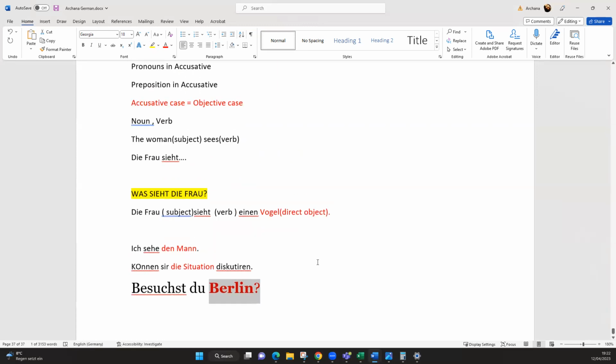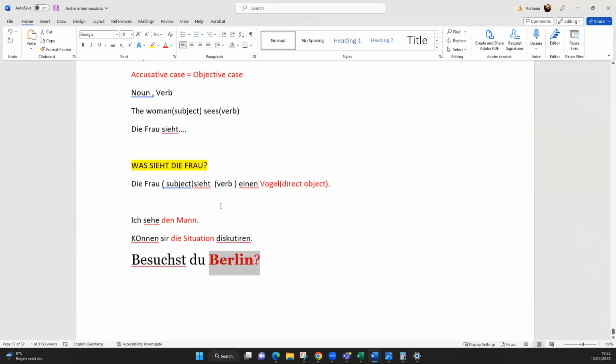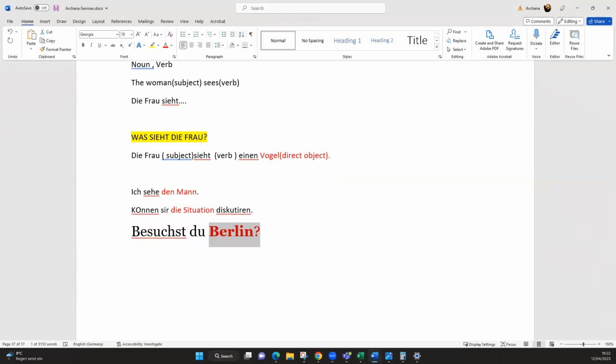So I think we are clear about the accusative. Accusative is equal to the objective. Here we also understood that whether it's a subject or a verb, you have a sentence that is reflecting the direct object. So we now understand very clearly what exactly an accusative case is. Very nice. Now let me talk about one of the things that most people are really confused about.